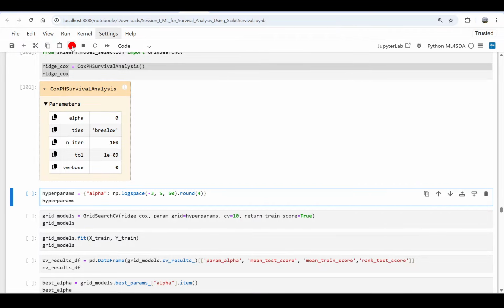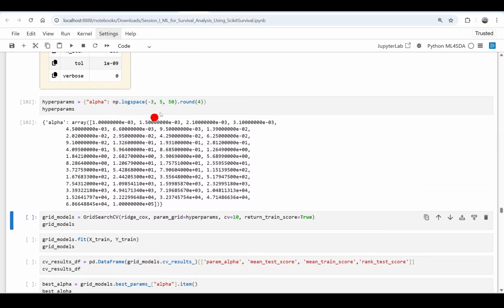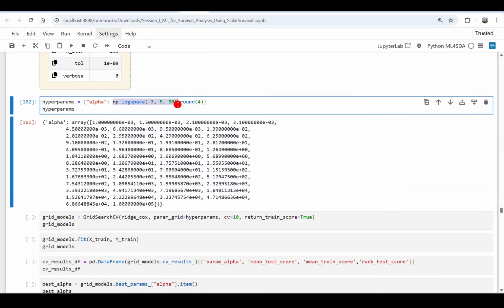So these 50 values defined here start from 0.001 and go up to 100,000. What GridSearchCV does is fit one model based on each of these shrinkage effects and select the model that works best.